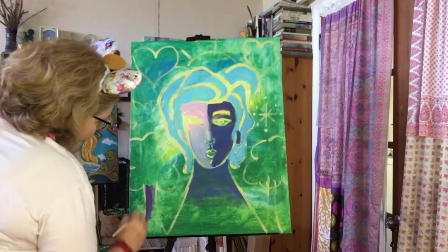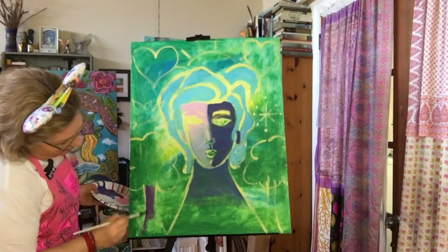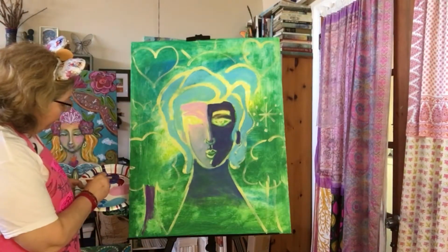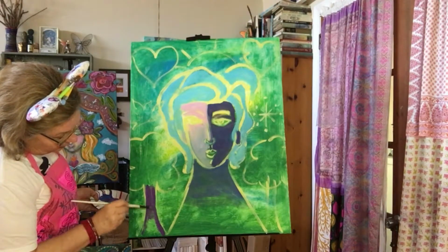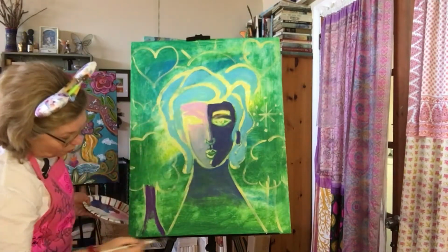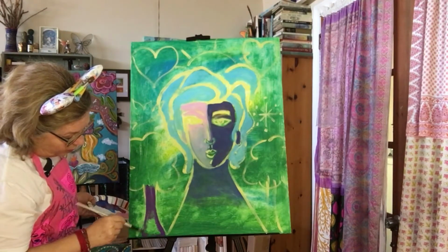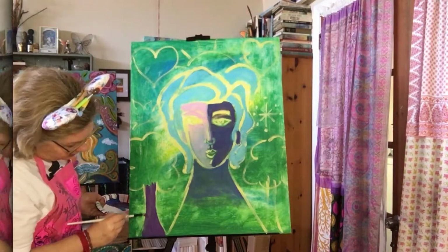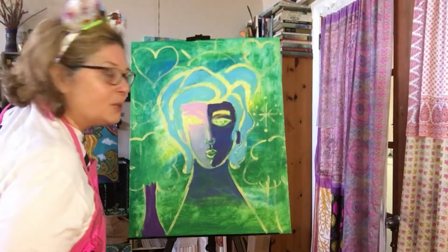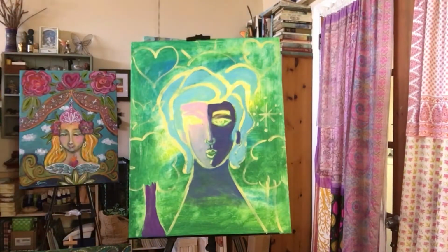Just be mindful of what's called the glow. See those yellow lines? Those will all disappear when we do the final touches after we paint everything. On that song we were just listening to, and we'll listen to some music as we paint. Get your supplies together, and let's have some painting fun.